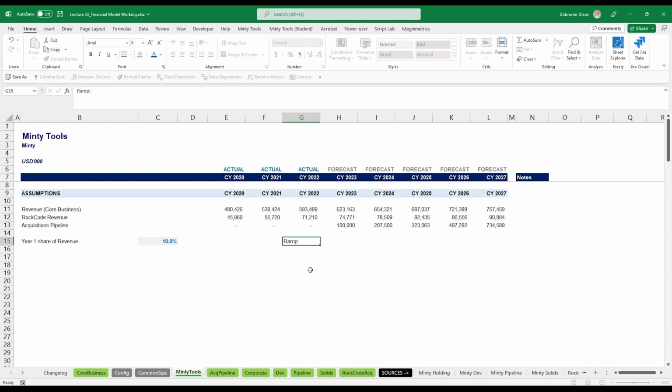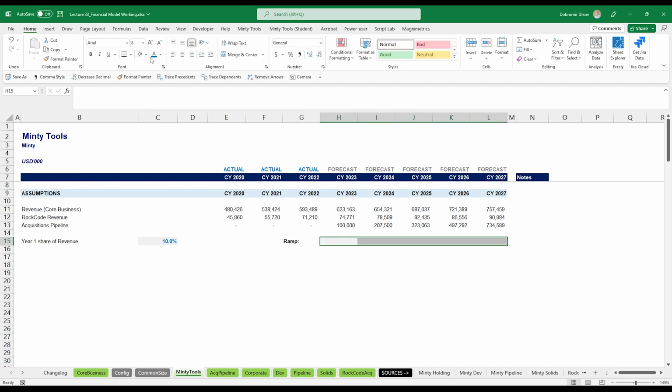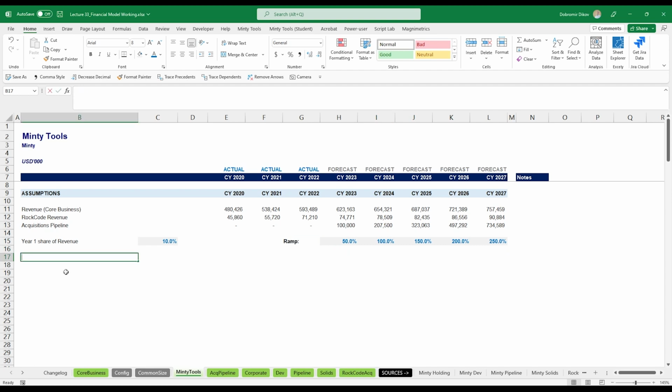So we need to calculate a ramp for that, and our ramp on how we'll expand this internal mix is going to be, we're going to grow it to 50%, then 100, 150, 200, and 250%. And those are, again, based on your professional judgment and plans, and they're fully discretionary. By using those, we can calculate our internal market share, our mix.